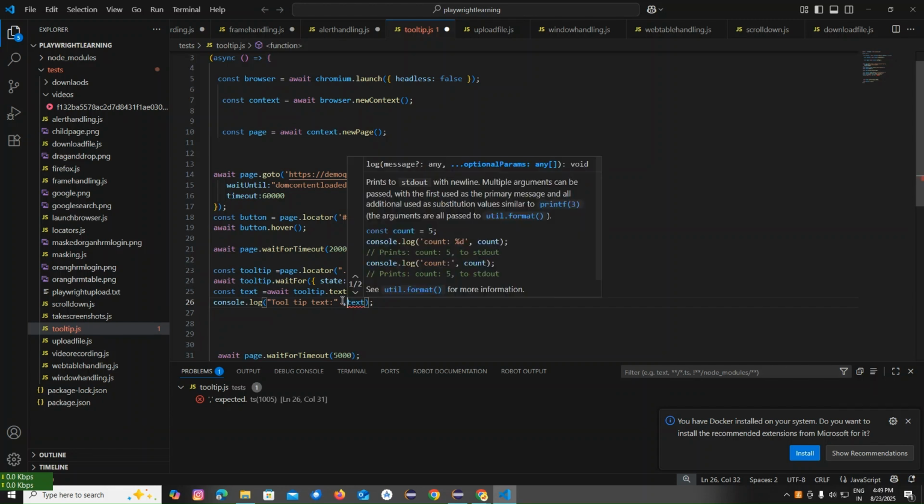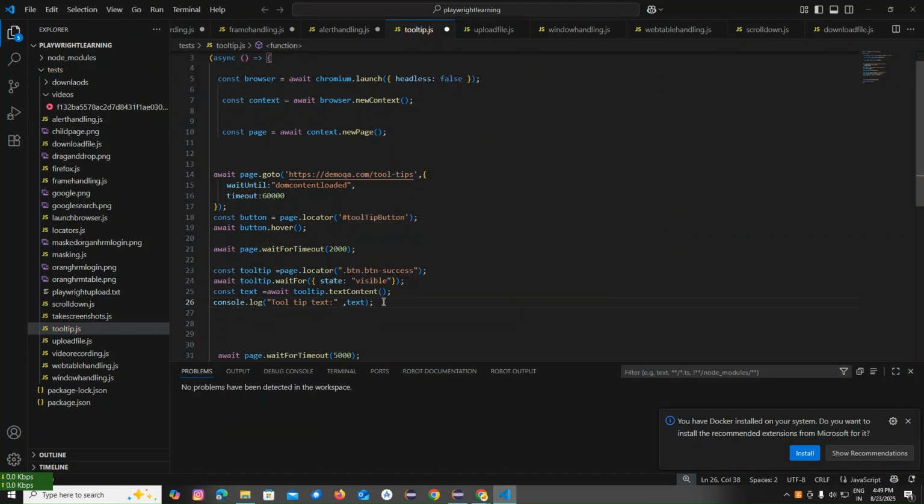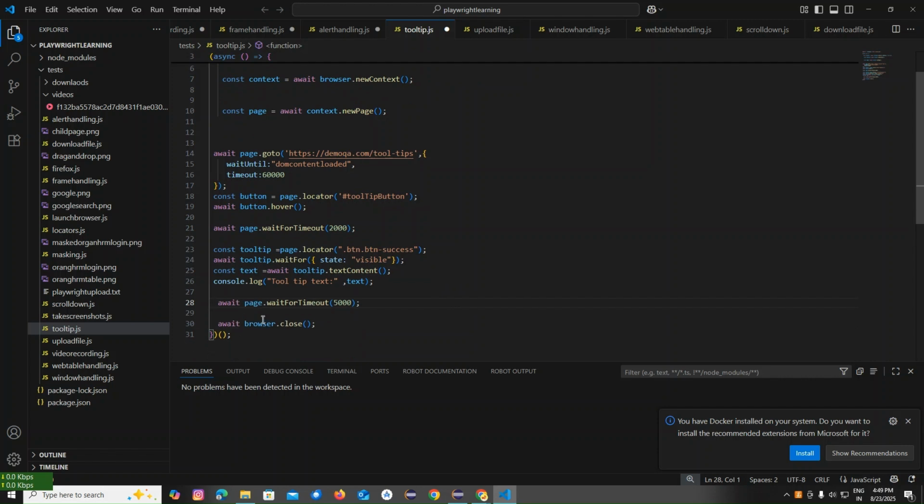Now console.log tooltip text. Now I need to wait for 5 seconds, see what's happening, and then close the browser. So I first navigated to the tooltip page and waited for the DOM to load, and waited for 60 seconds to do all the operations.